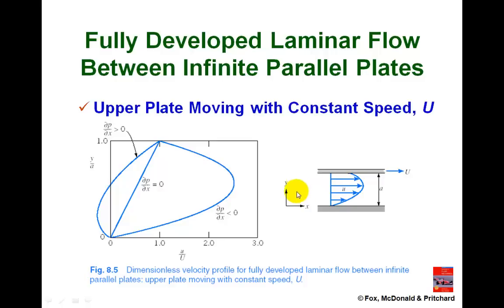For the case where pressure is higher upstream, lower downstream, and the upper plate is moving downstream, we get a parabola that looks kind of like this. So this is a negative pressure gradient driving flow this way, so that pushes the velocity profile outward off of a base of the Couette flow over here. For the converse case, if we had higher pressure here, lower pressure there, then we've got some back pressure acting against this Couette flow, and so the velocity profile might look sort of like this. And in fact, you might get then negative shear stress on the bottom that is pushing backwards on this plate, and then positive shear stress on the top plate over here.